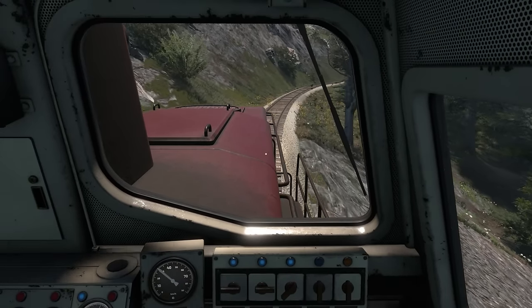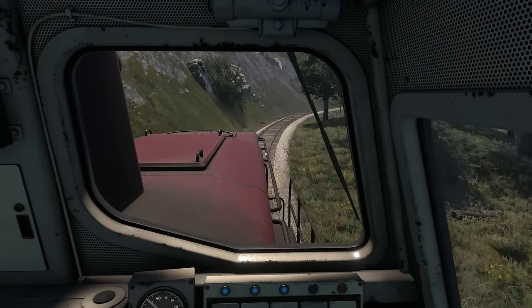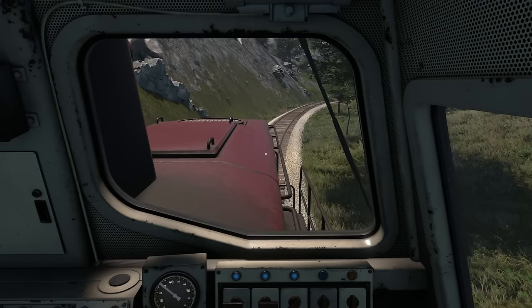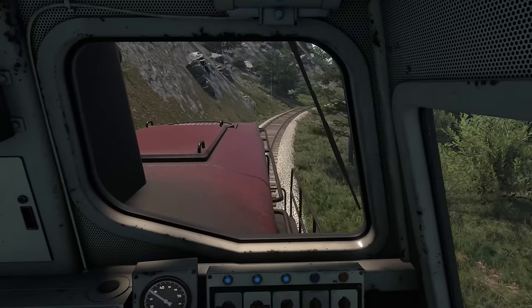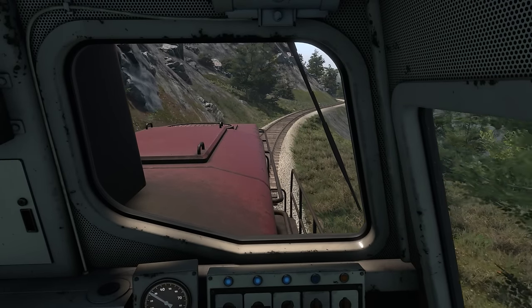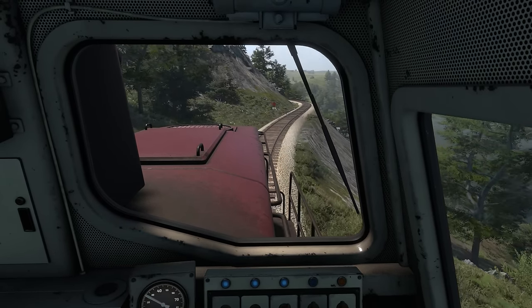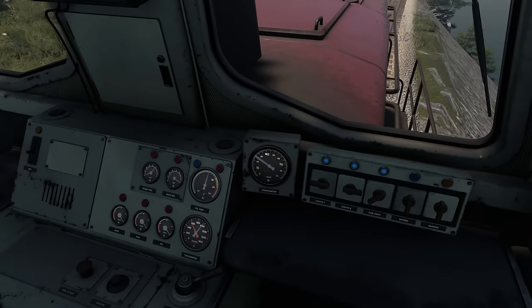So we're getting back up to 30 right now. Bring back the power a little bit here. And we'll wait to see what the next sign says. So we know this curve right here was a recommended speed of 30 kilometers an hour, so you can go a little faster. You can get away with 5 to 10 over, but don't make it a habit if you don't want to derail. A little bit more power coming in here.